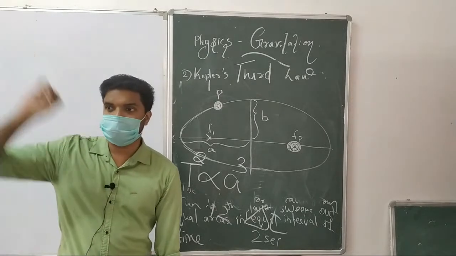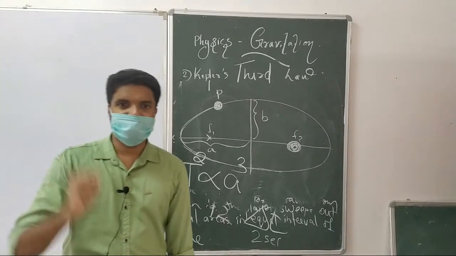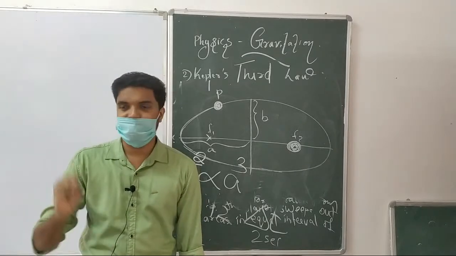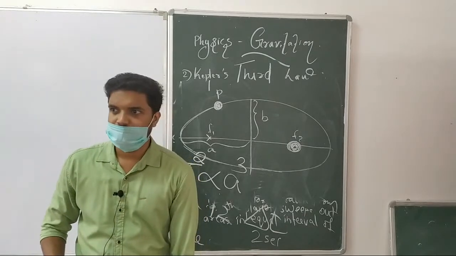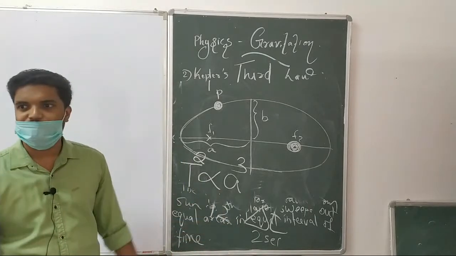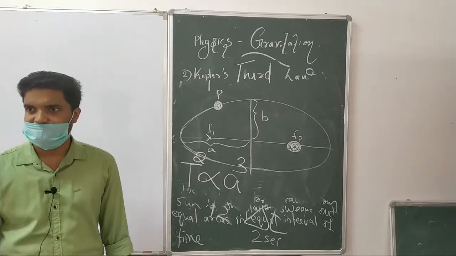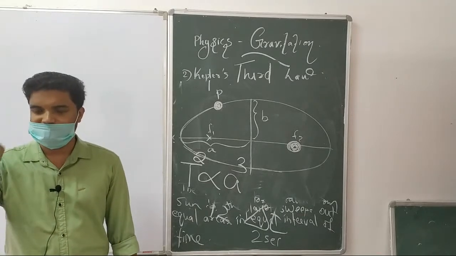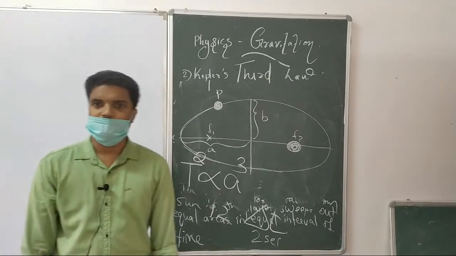Kepler's first law, the other name was law of orbits. Kepler's second law, the other name was law of areas. It gave you the idea about area. And the third law, can you suggest a name? Law of periods, because it gives you the idea about the revolution period. So I will call them law of orbits, law of areas, law of periods. See that rhyme? Orbits, areas, periods. Wonderful names. So these are Kepler's three laws.